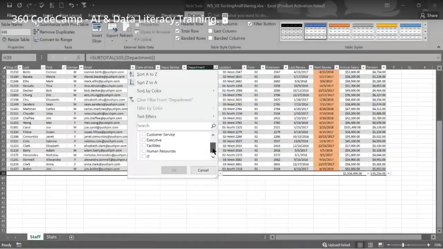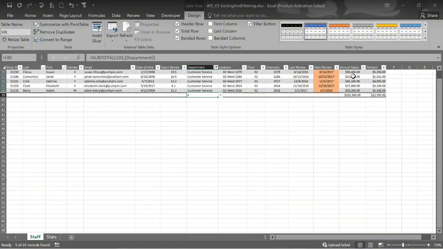Let's filter by customer service. If I click OK, we have been able to see the annual salary for all of our employees that work in the customer service department, and the total pension for each of these employees, all of them together. We have also been able to see that we have 5 employees in the customer service department and all of that.